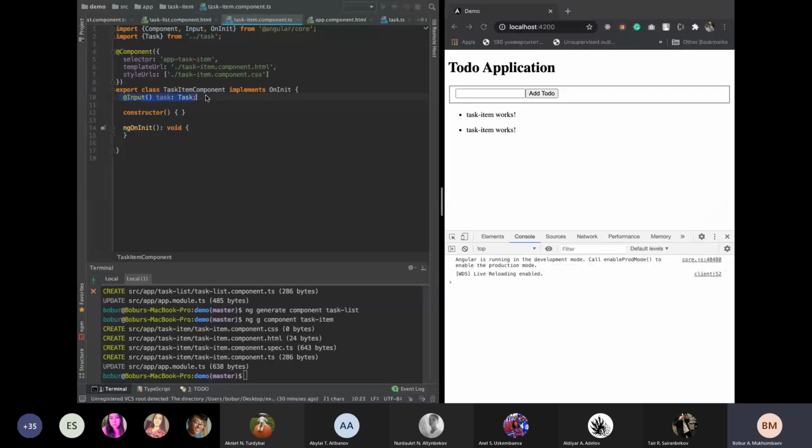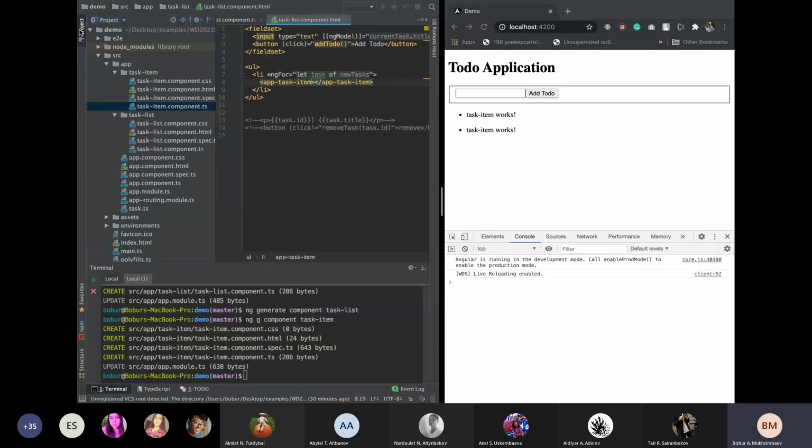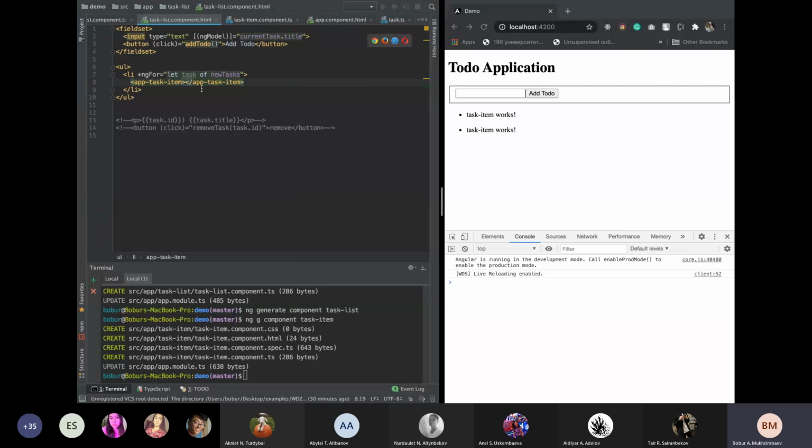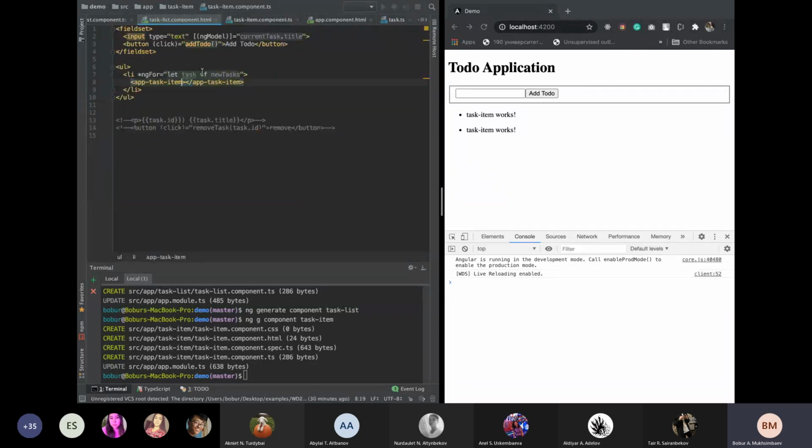So by importing the input, importing our task, and adding this one line to our child component, you will have an option inside of the parent component when you are using a task item. We added this item here. Inside of the task item, you will have such an option. If you open these square brackets, you will have task input.